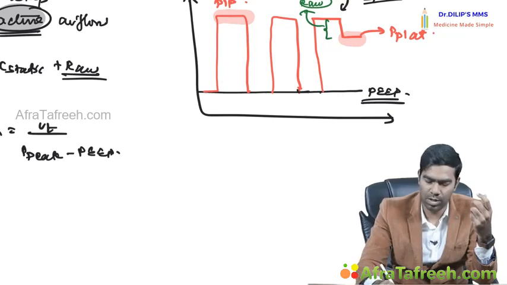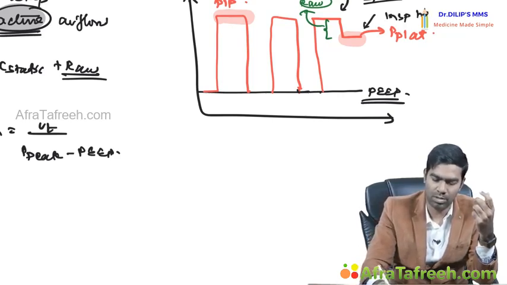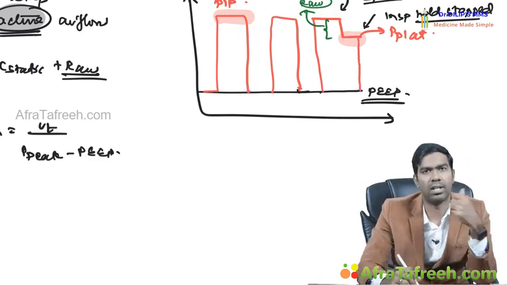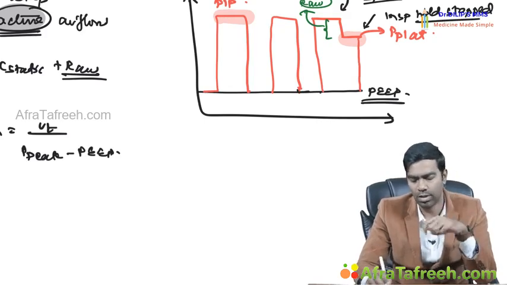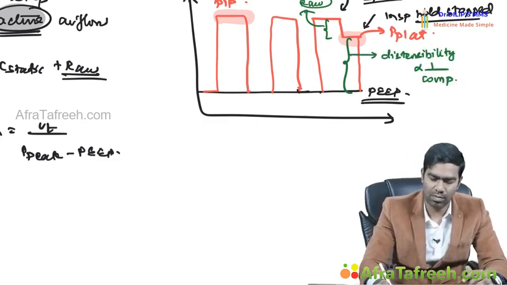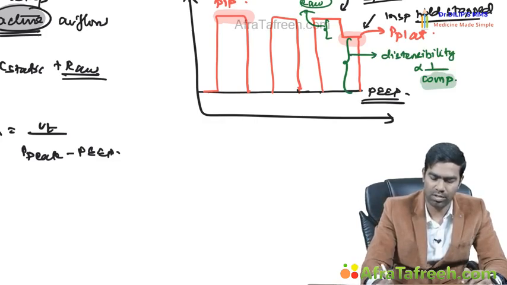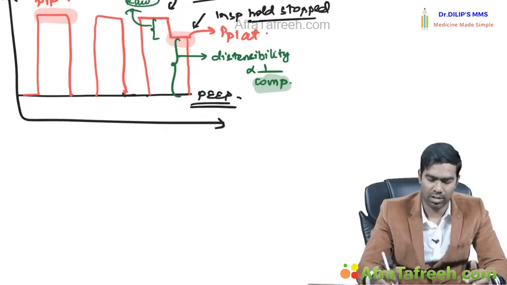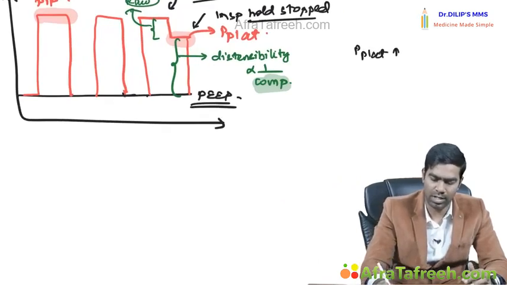And next, the moment you stop the inspiratory hold, let us assume inspiratory hold is stopped at this point. Obviously, the air starts moving out due to passive expiration and reaches the PEEP. PEEP is the minimum pressure you can reach, I told you. So now you can see this PEEP to this plateau pressure is the test of compliance of the lung. Clear? So if the compliance is less, the plateau pressure is supposed to be high. If the resistance is high, the peak pressure will rise. Suppose the plateau pressure increases, which means the compliance of the lung is very, very low. So compliance reduces, the pressure needed to distend the alveoli will be very high, so it's going to increase the plateau pressure.